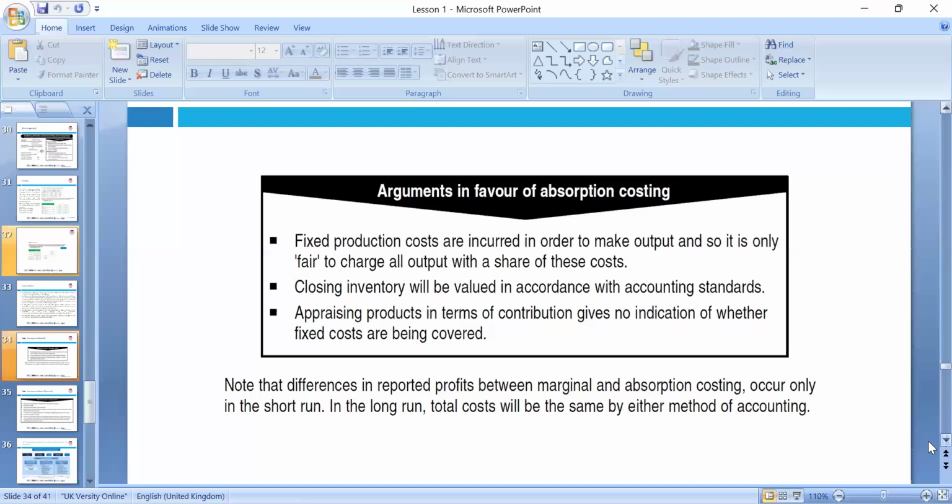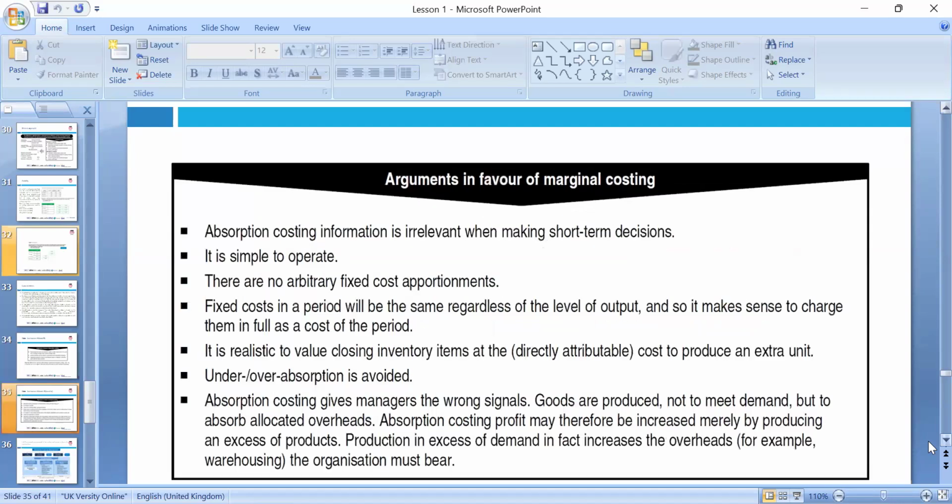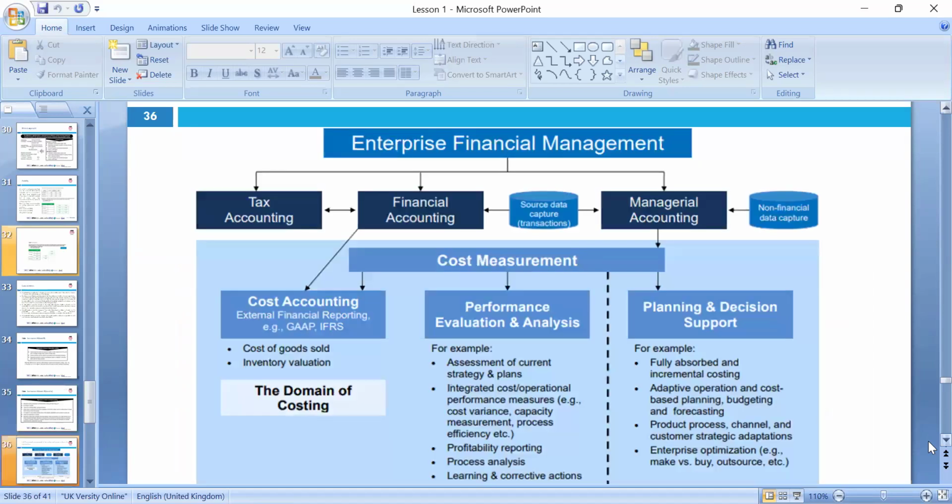The argument in favor of absorption costing is that the fixed cost is absorbed, and the closing inventory values are normally higher, and we can appraise which method is best for you. It doesn't matter, all methods have advantages and disadvantages. We can look around from the perspective of your argument for marginal costing. I said marginal costing is normally used for short term decision making, and marginal cost is the cost of an additional unit. Marginal cost is variable cost, and the fixed cost will be treated as a periodic cost, and of course closing inventory values can differ. Sometimes we under and over absorb, and we can look around these perspectives in marginal costing.